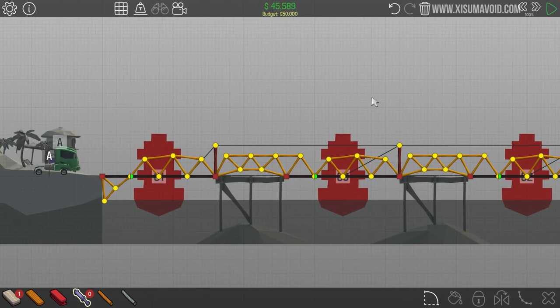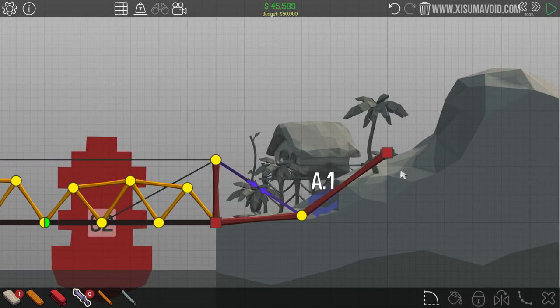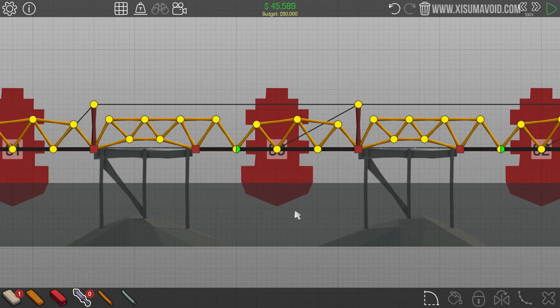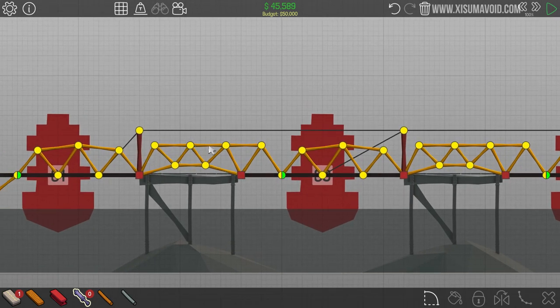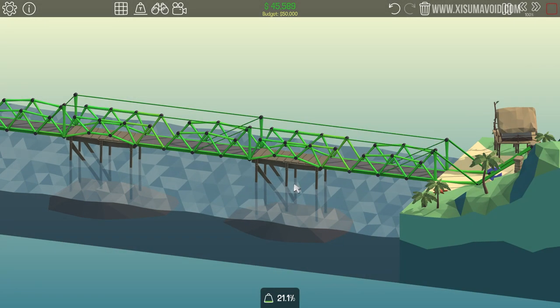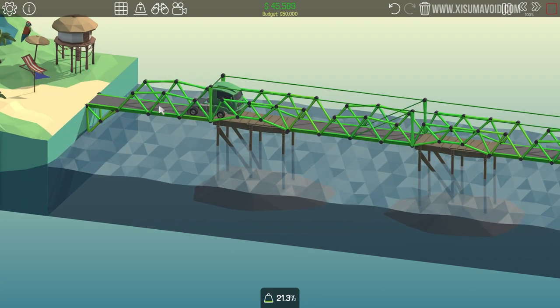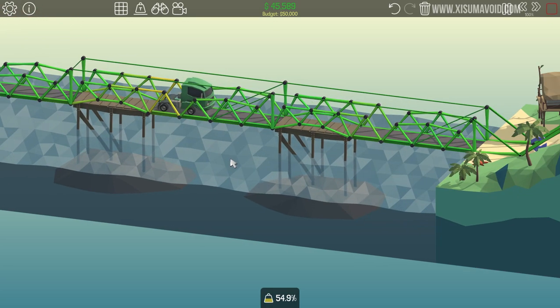So I found what I would like to call a dead giveaway, which is an anchor point over the back here. So obviously you've got to do something with that. So I've set up a support by having this thing go across the middle, literally just to hold that bit over there. This is probably overkill. Originally I was going to have it do it on both sides, so that the split joint would be in the middle and you'd pull out each way from the center, but I don't think that would work. So we're going to prop up this entire bit and put it over to one side.